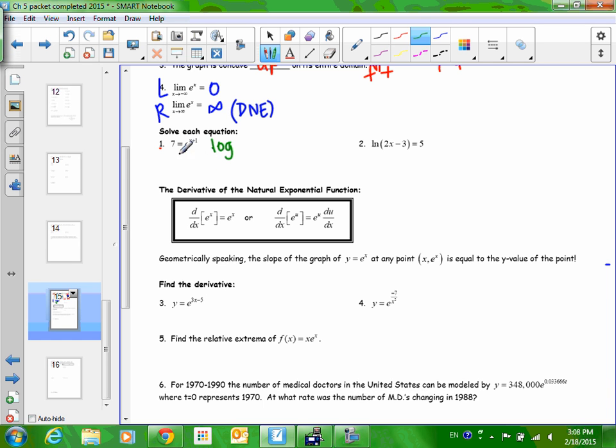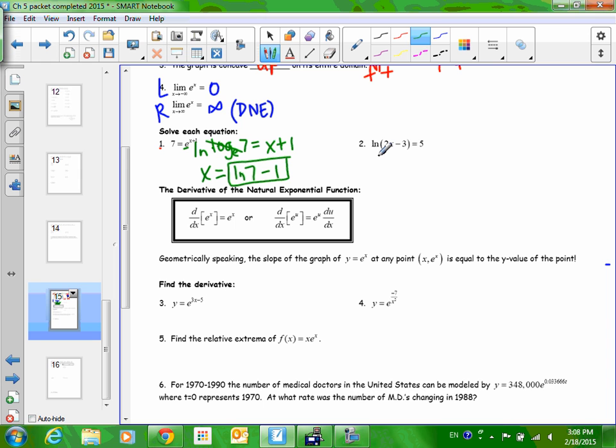Does it sound familiar at all? Log base e, and then you flip to the other side: log base e of 7 equals x plus 1, equals the power. Now, log base e is the exact same thing as natural log. ln, natural log, is log base e. So remember, we're trying to solve for x here. So x is just going to be natural log of 7 minus 1. And if you wanted to get a decimal version, you could break out your calculator and do that. So to solve an exponential equation, you rewrite it as a log, and you solve for x.